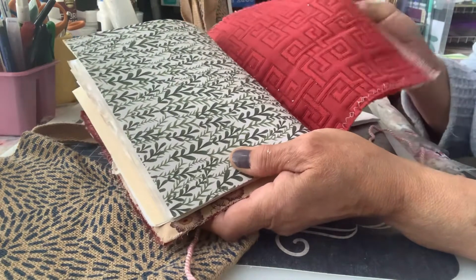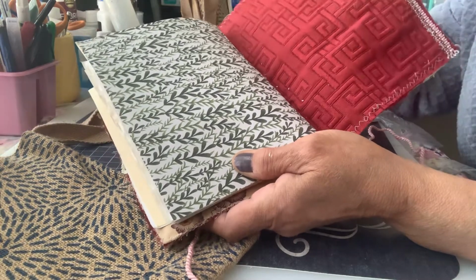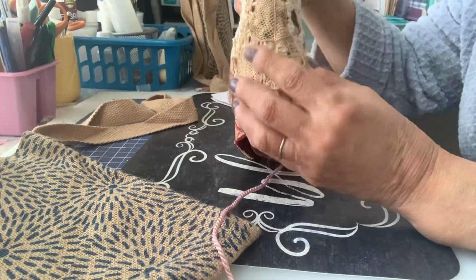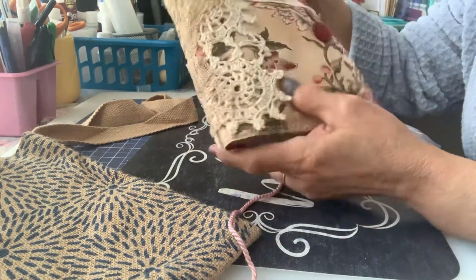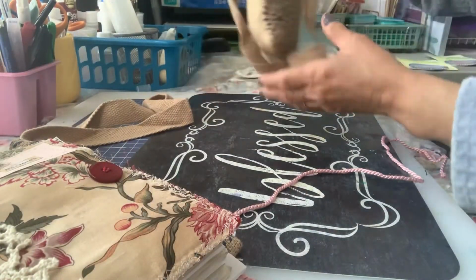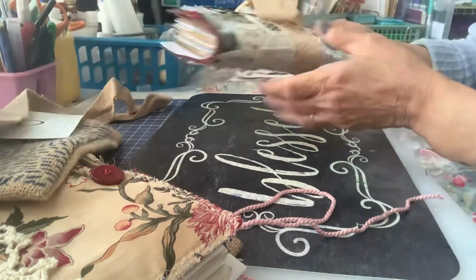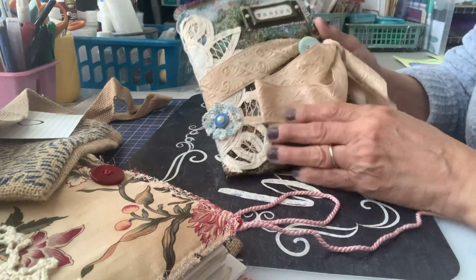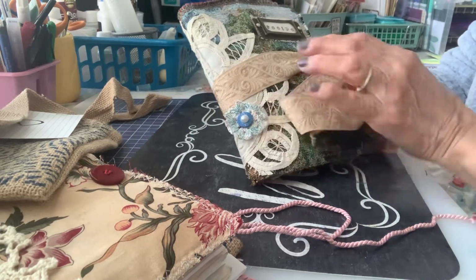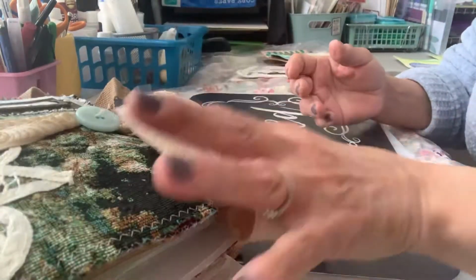If I were to do it again, I would probably put cardstock or something in the end, but I'm new at sewing, so this is the back. This is the front. I sewed it in and I covered up, but that's hers. And then I made two with the tapestry. I didn't have enough tapestry for three, so this is the tapestry, and I put a little bow, a little flower right there, and it's the same thing inside. So I got those finished, and it was a lot of work.